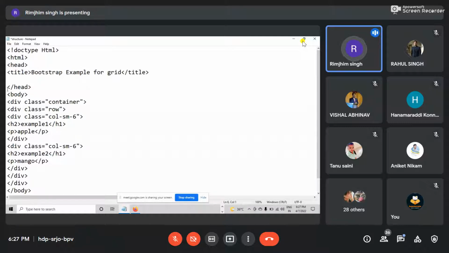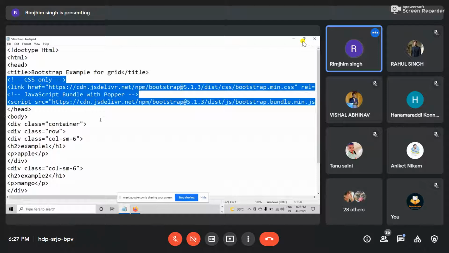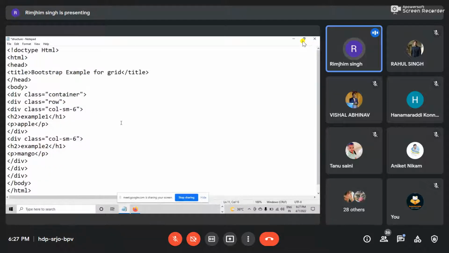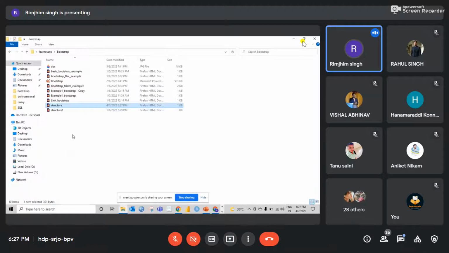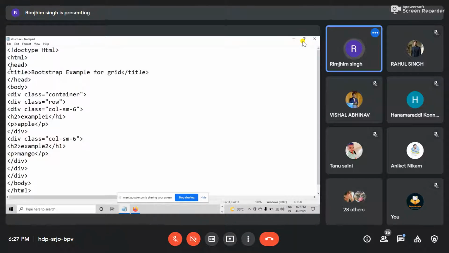So if I just removed the CDNs, let me just do Control Z, Control C, and then Control Z. Okay, and then let me just save it, and then let's just run the program. See, it came down. It is not actually dividing my page into two. Okay, and then I'll just include my CDNs because they were important.